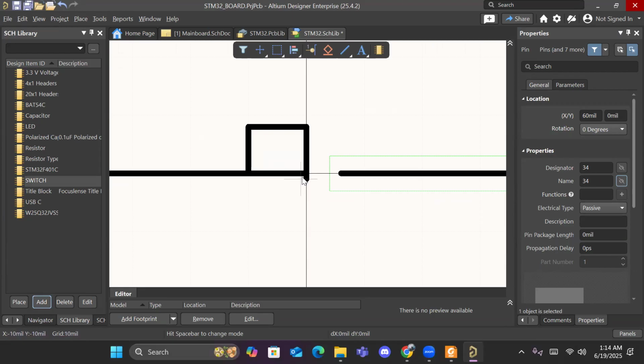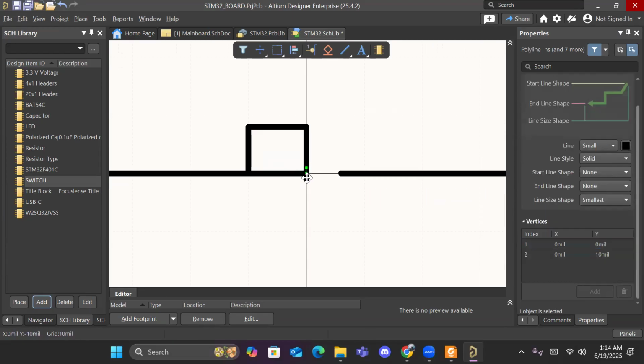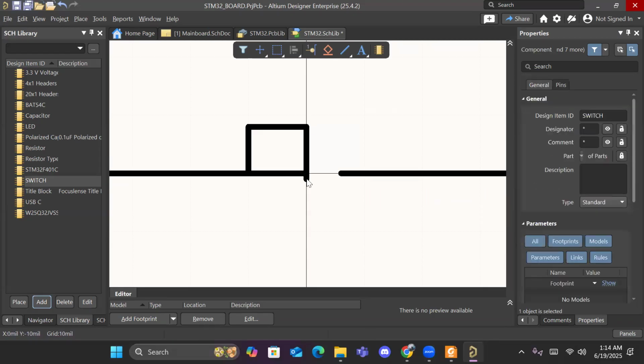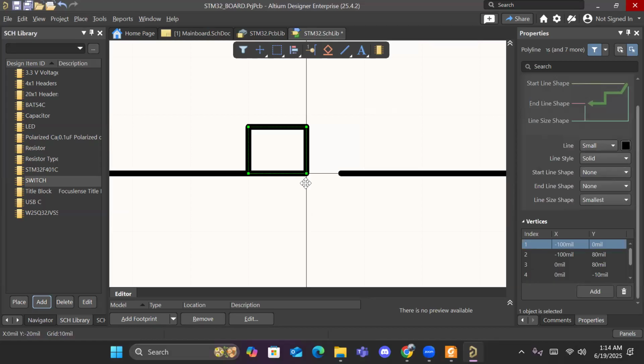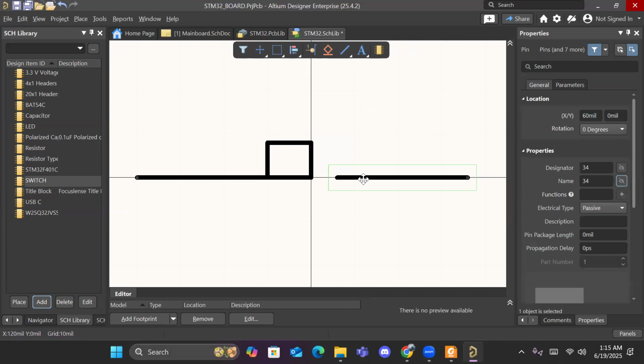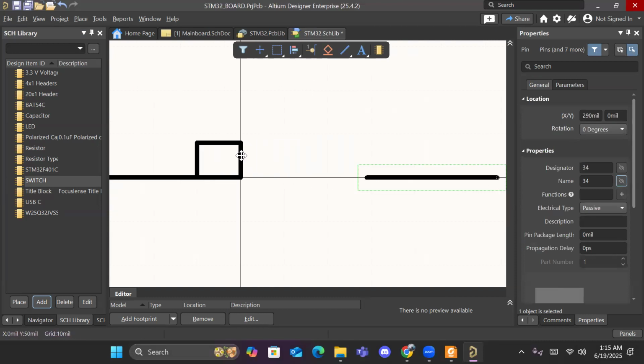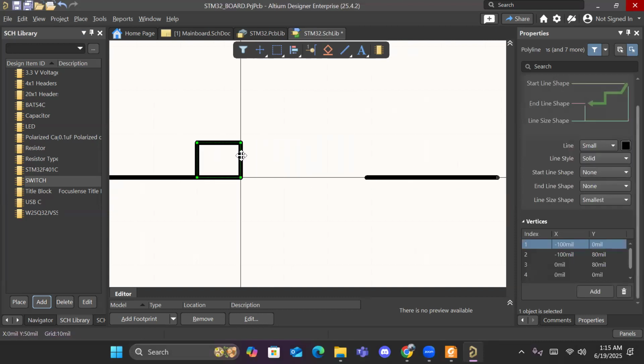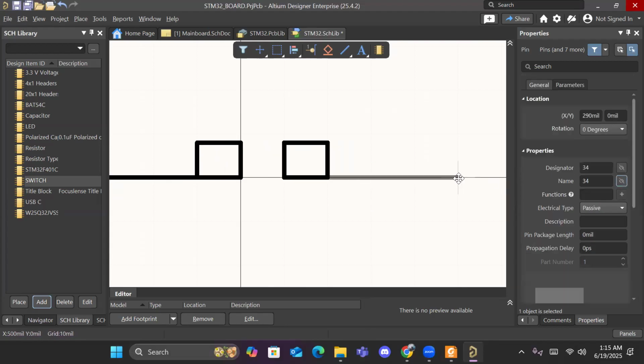Yes. Something of that sort. Then you can copy this, paste, so that it is there. Then it is like that.